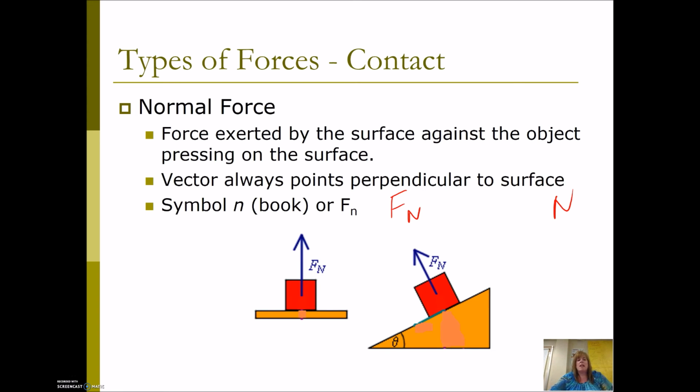So if we draw it, again, perpendicular to the surface, the normal force is here, and it points straight up because this surface is parallel to the horizontal. But if I put something on an incline, now that force is going to rotate, because it has to stay perpendicular to the surface, and the surface now is at an angle. So normal forces always have to be perpendicular to the surface, not the object. We're not going to draw a normal force straight up on this one because the surface is this way.